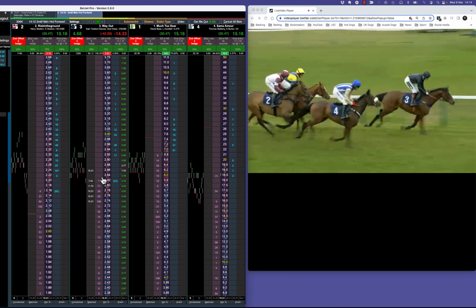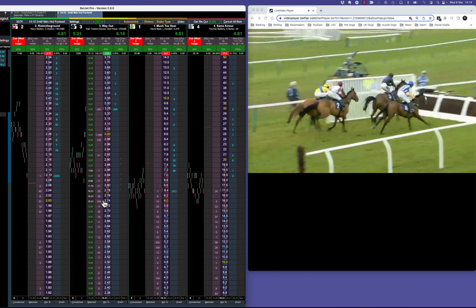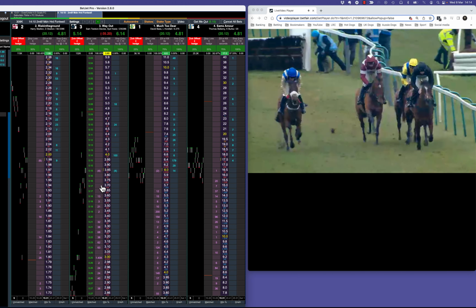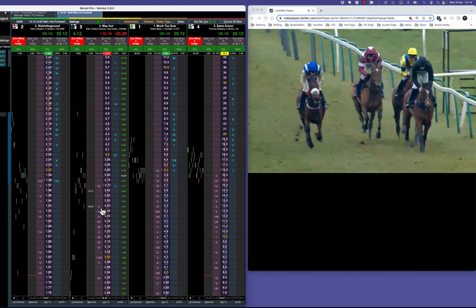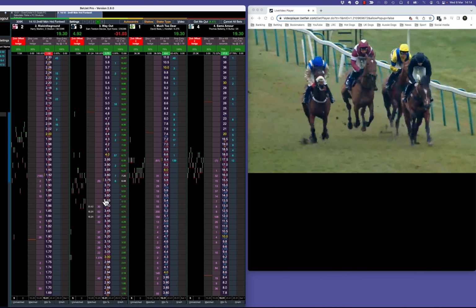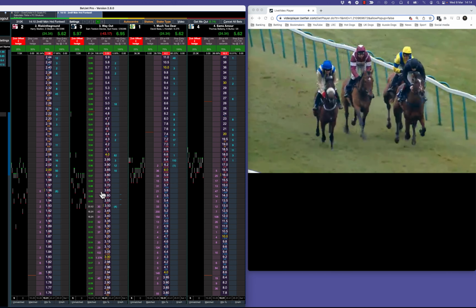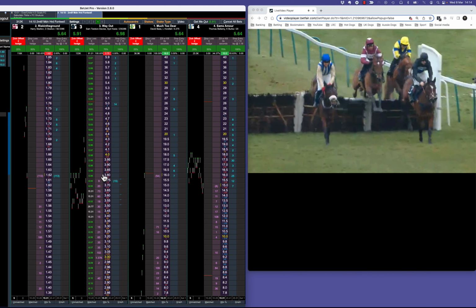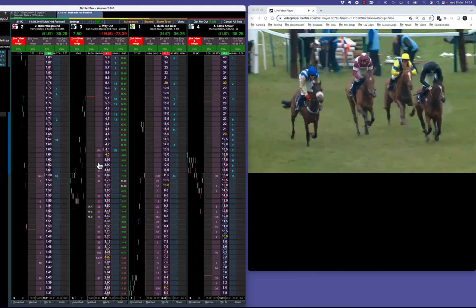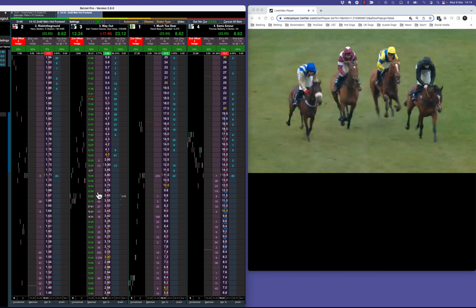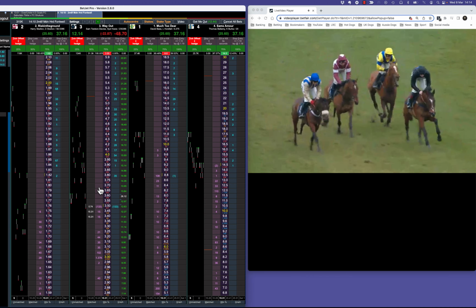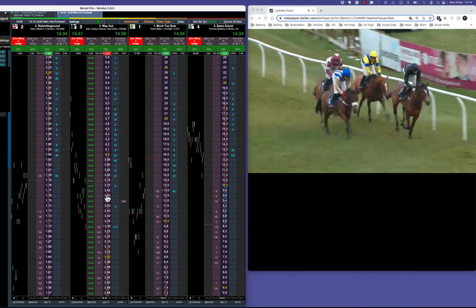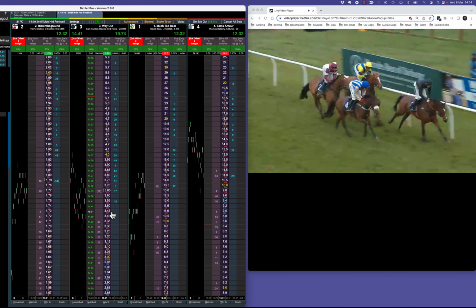But they're going a nice, slow, steady pace here. There's nothing to worry about at the moment. They're all jumping well. It's good ground, so slow pace. Now you're starting to see a bit more volatility as they start getting into the second half of the race. Well, they're still not actually even halfway, but it's just starting to wind up. You can see that blue one there, the Much Too Dear, he's already starting to push. He's running out of petrol. But the favourite's going beautifully there in 3rd, and he's just stalking the other 2.